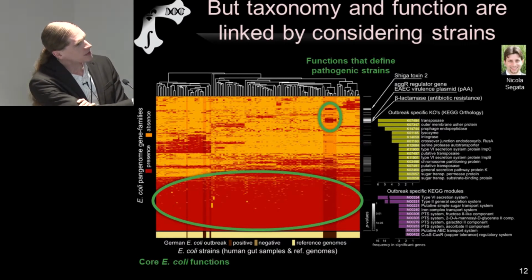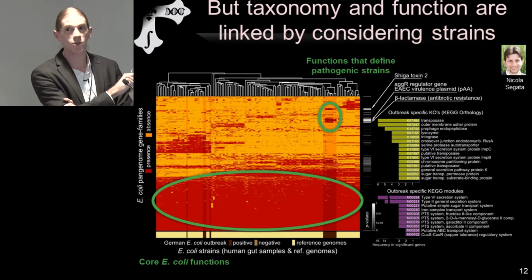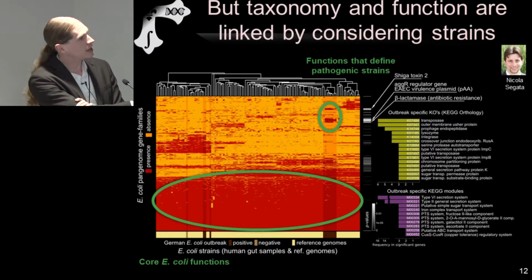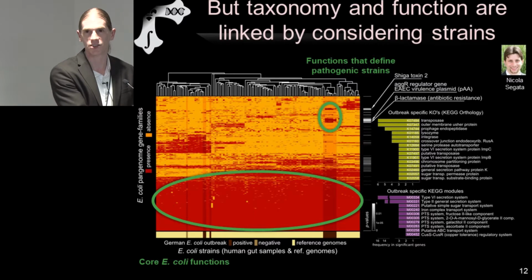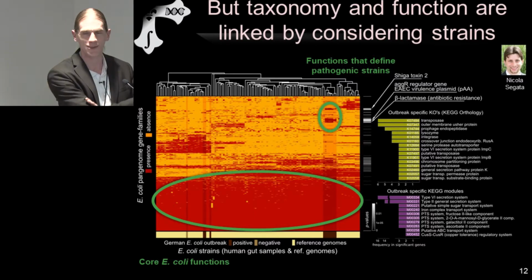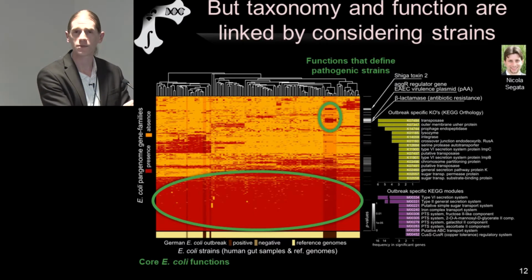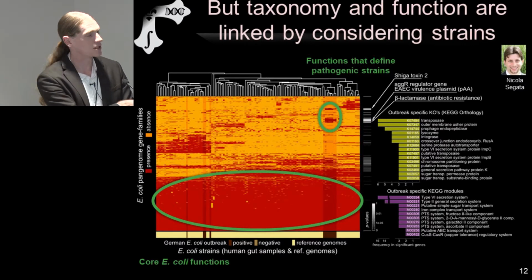And so there are groups of genes that define not just E. coli generally, but the strains of E. coli specifically that were in these outbreak-associated metagenomes. And these groups of genes link this taxon to functions that are directly responsible for these E. coli being pathogenic, these E. coli being more adherent, invasive, and toxin-producing, specifically if you squint real hard over there. And this is in contrast to the bulk of genes that make up, in this case, the E. coli core genome that spans all of these strains.